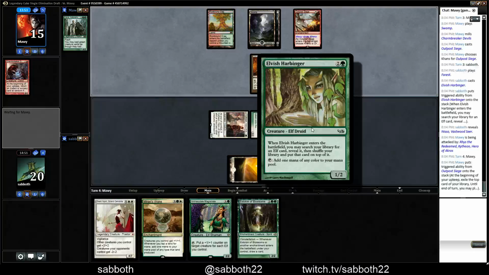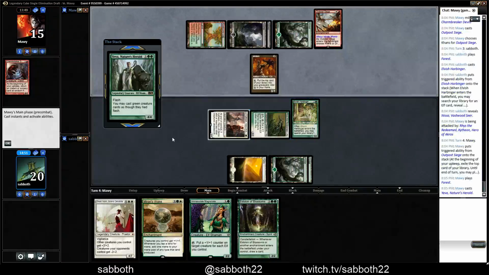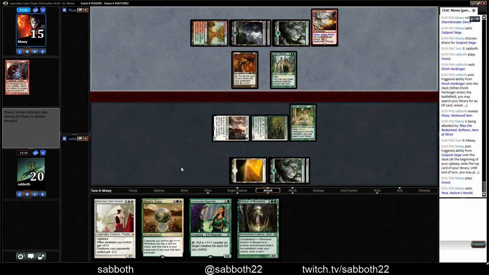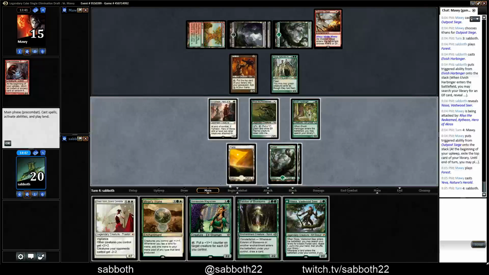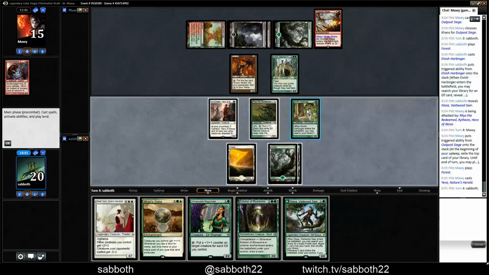Wait, what happened to this? Oh, shuffle your library and put it on top. Yeah, that works too. So there was another green source. Our attacks become a little more difficult. What can we do here? Well, if we didn't put this on top and we drew a land, we could have done more. Sadly, that's not how it worked out.